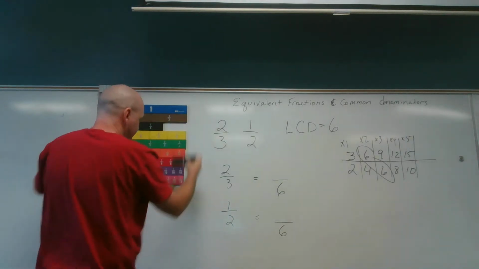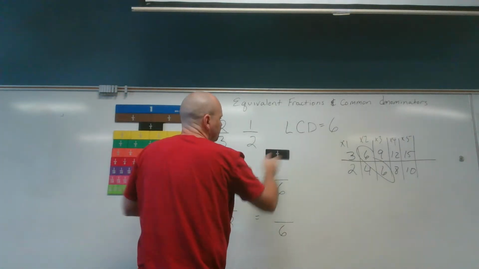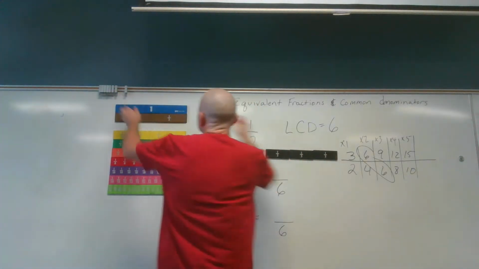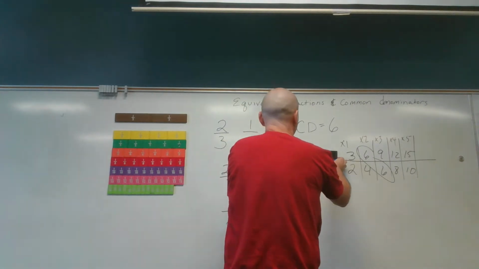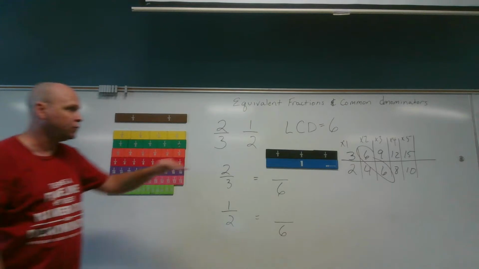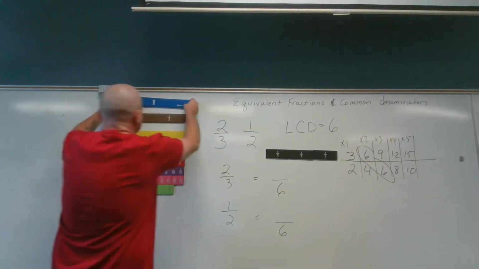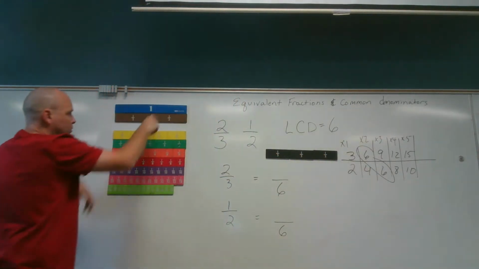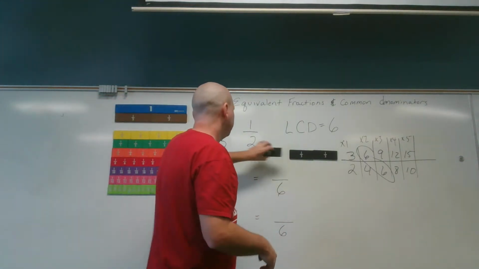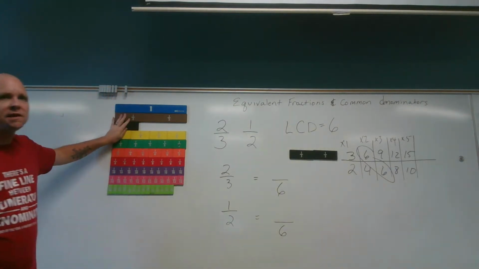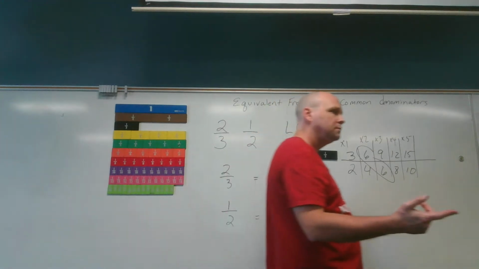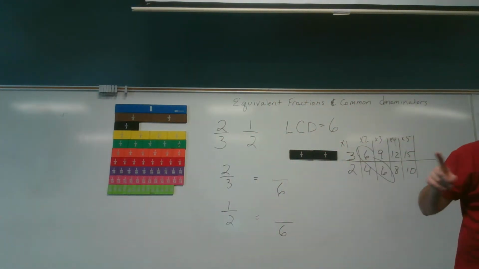So, for example, I have 1/3, 2/3, 3/3, and that equals 1. If I have 5/5, that is going to equal 1. Because if we look at all these, 2 halves equals 1, 4/4, 5/5, 6/6. Those all equal 1. So anytime you have a numerator and denominator that are the same, that fraction equals 1.